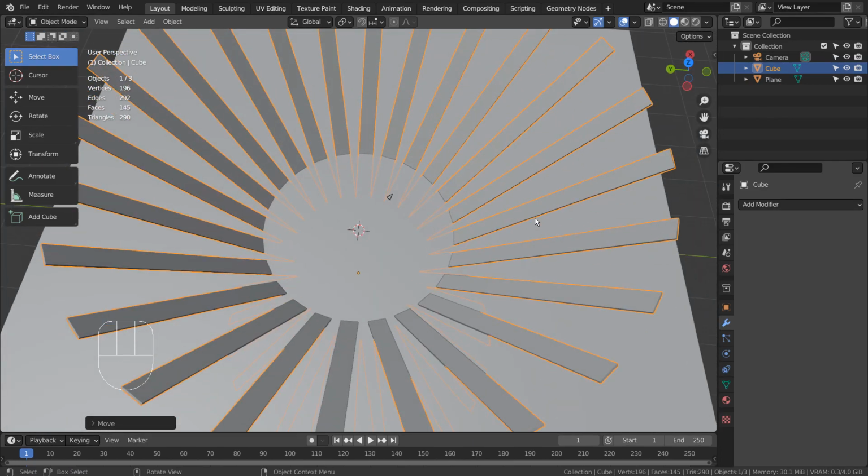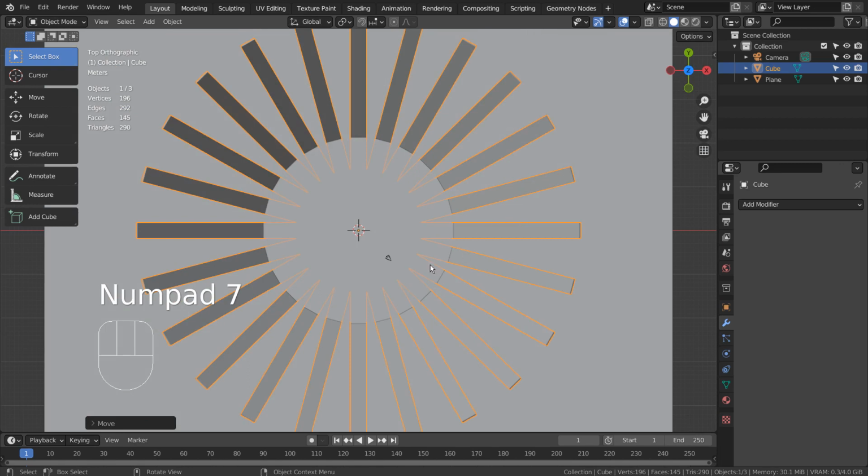I'll set the last frame to 100, and animate the cube to rotate 359 degrees from frame 1 to 100.